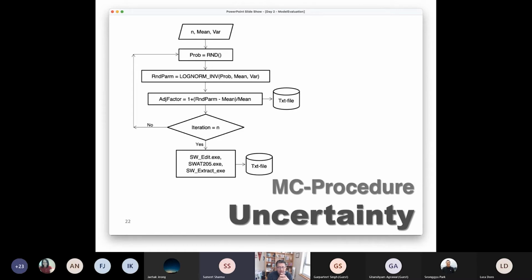One way to determine uncertainty is a Monte Carlo procedure. Essentially, you do the exact same thing you did for calibration, but you use a Monte Carlo algorithm that will change the values here. You will do lots of simulations, and then in the end, you will be able to aggregate this data and calculate these values.